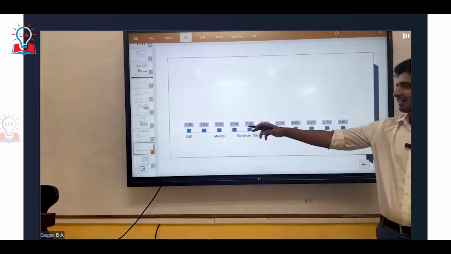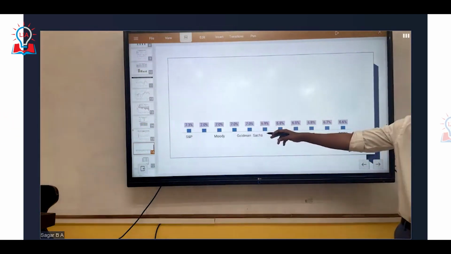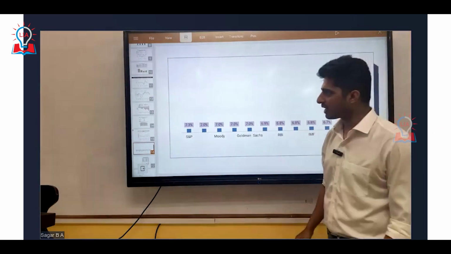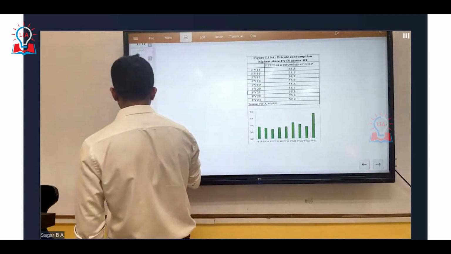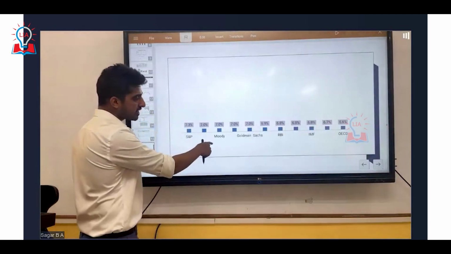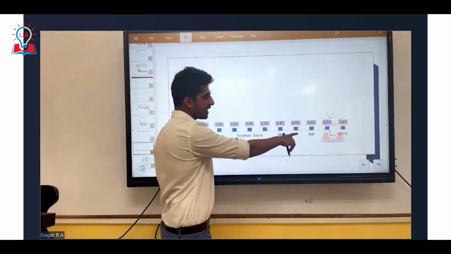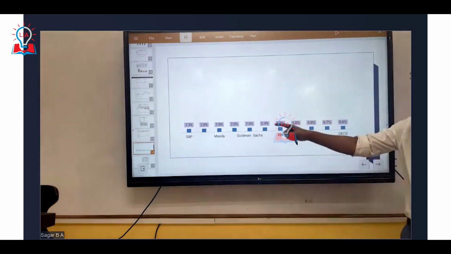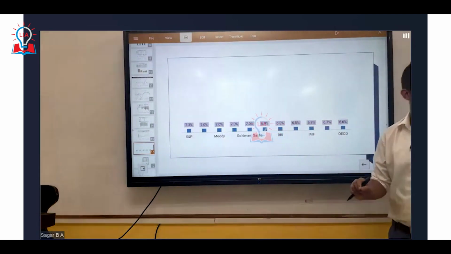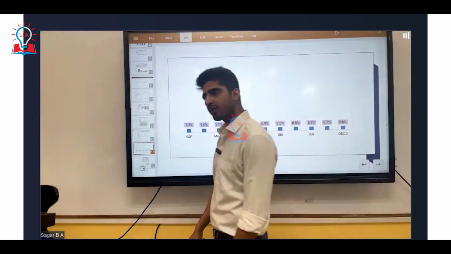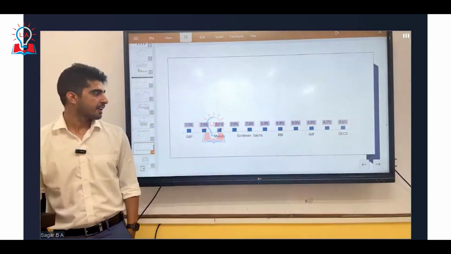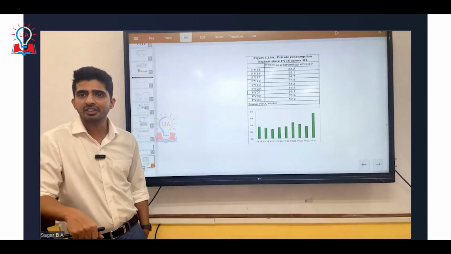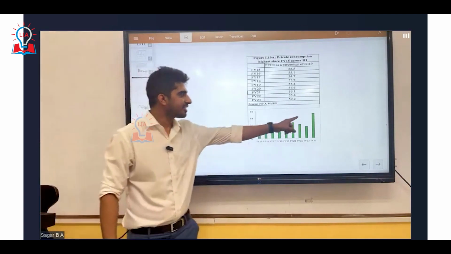Yes? Next. This is the graph, and these are the forecasts given by various institutions across the world: Standard & Poor's, Fitch, Moody's, Goldman Sachs, RBI, IMF, OECD. What do you observe? It is more than 6.5 in every case. Every case, more than 6.5. 6.5 to 7. Done? This is what I was speaking about.